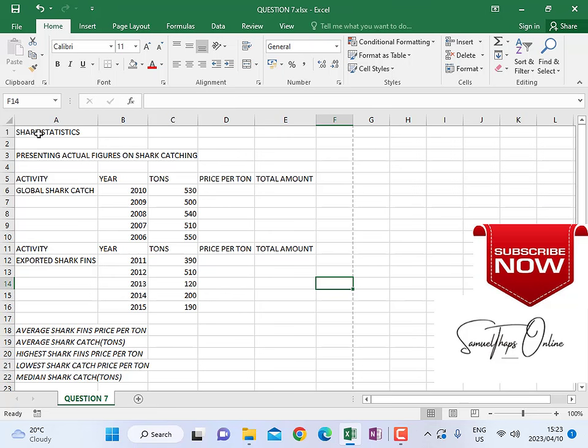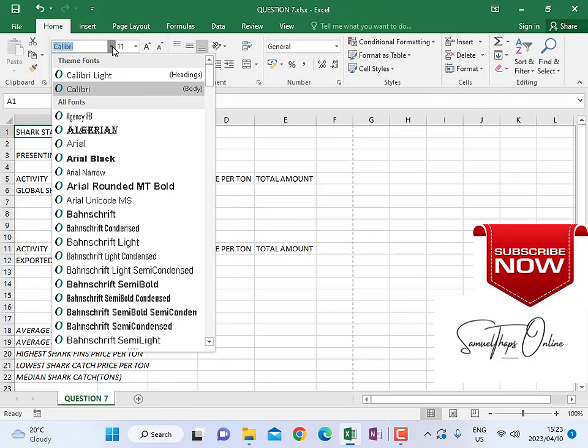The question paper says merge and center. Then we have to change the first heading to Century Gothic 22, and the second heading must be Century Gothic 14 and underline. So this one here on my spreadsheet, I'm going to change it now and make it Century Gothic 22.